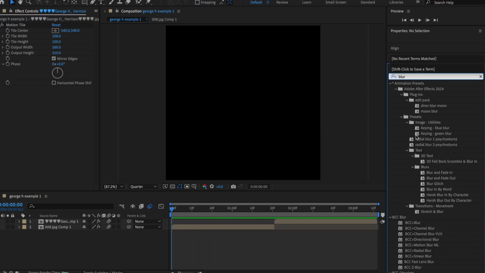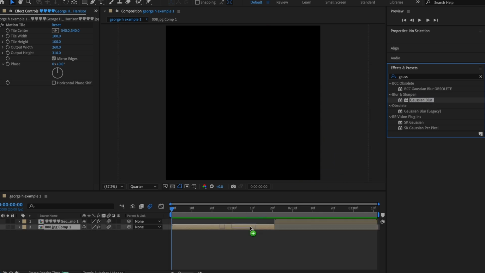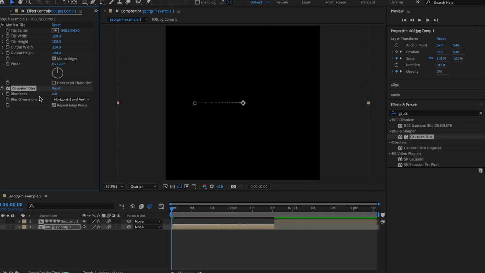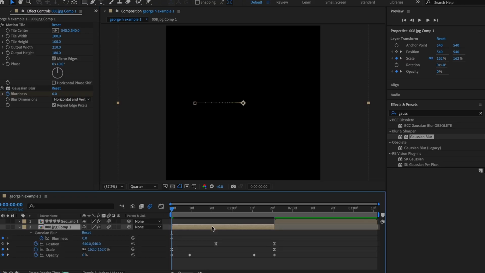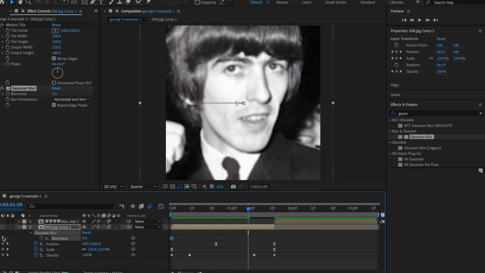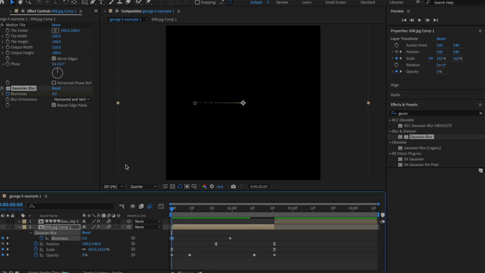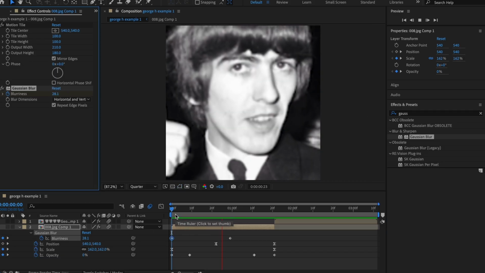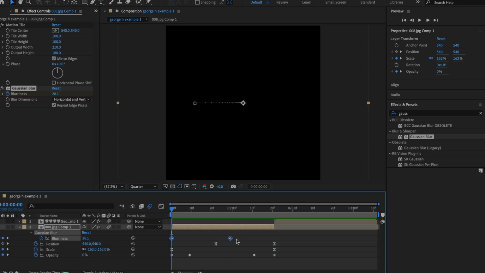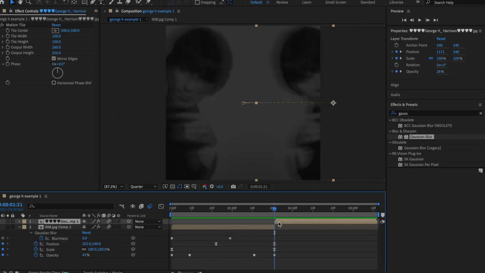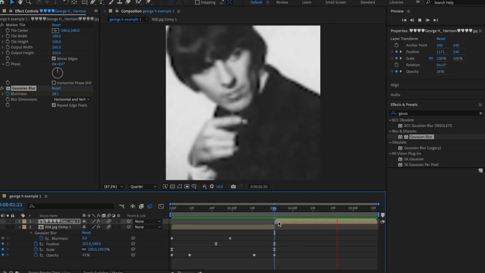I'm gonna go ahead and add blur. My favorite blur to use is Gaussian blur. So you're gonna drag it, and then you'll see up here, click the stopwatch, and then press U on your keyboard, and it'll show up all the keyframes you have already. And then go a few forward, and then back to your first keyframe, turn it up however much you want. And then to make this easy on yourself, you can just highlight it, copy it, and then paste it.